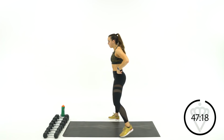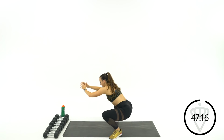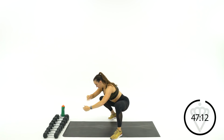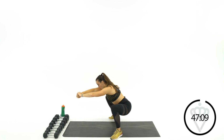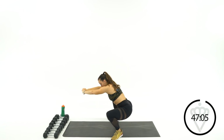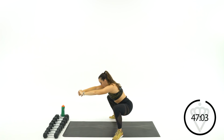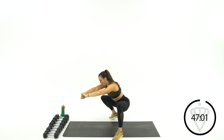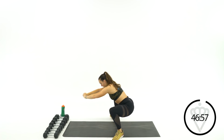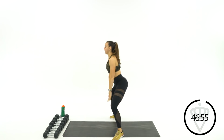And good, give me a nice wide stance. We're gonna sink down, shifting your hips side to side in a low squat. There we go, good. Open up your hips here, stretch your inner thighs. Good, good. Now tap the floor for me and stand up.